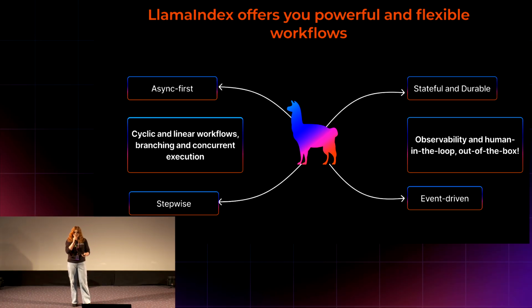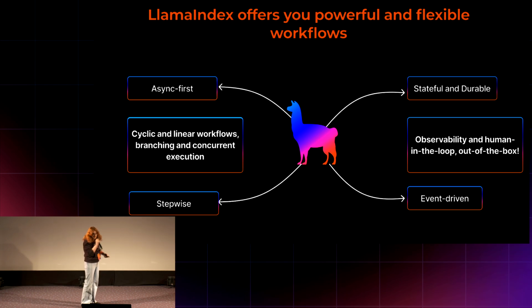We are building workflows that are event-driven, as I was saying before, but they are also stateful, meaning that all the state and all the operations that are going on through the workflow are available at any time, at any step of the workflow. So you can access them at any step of the workflow. And they are durable. They can persist through time, through runs. You can collect information. We'll talk about that in a second.